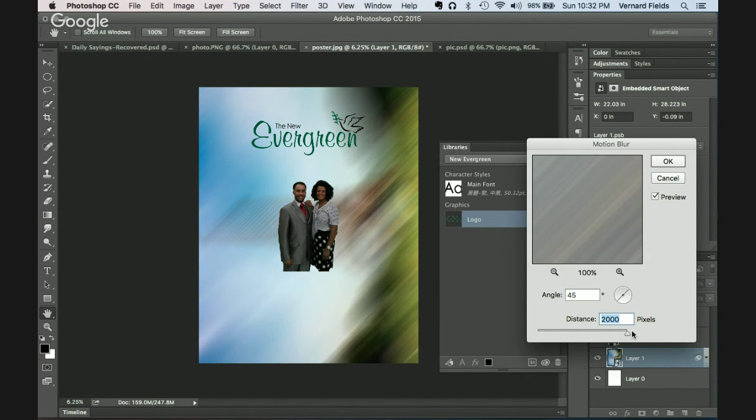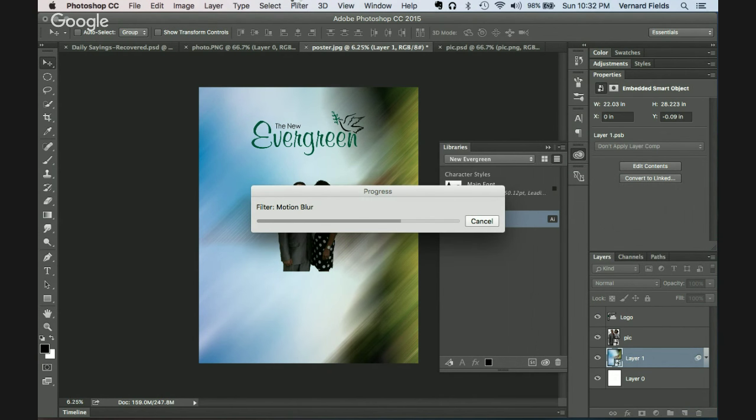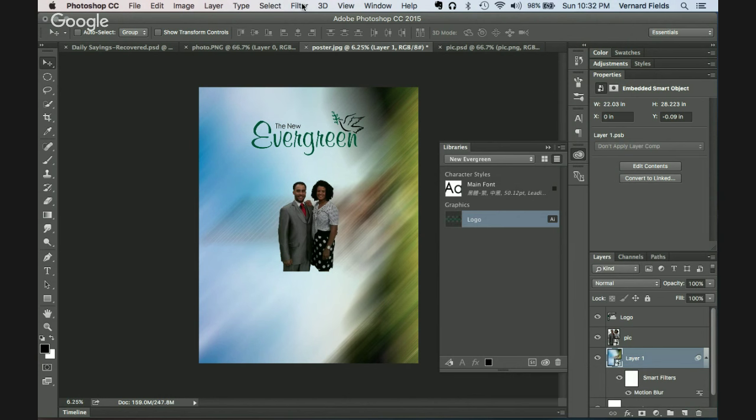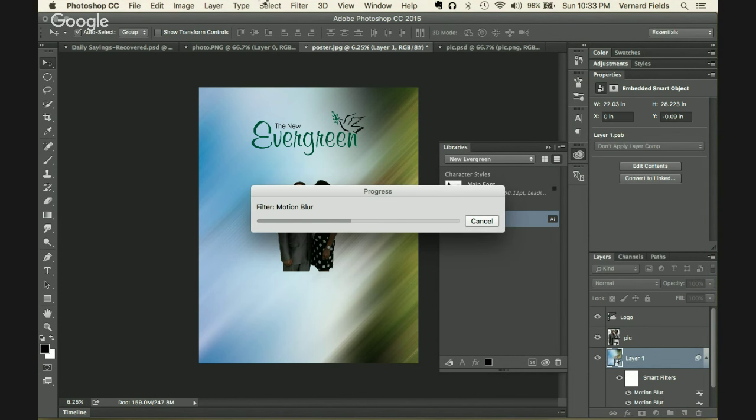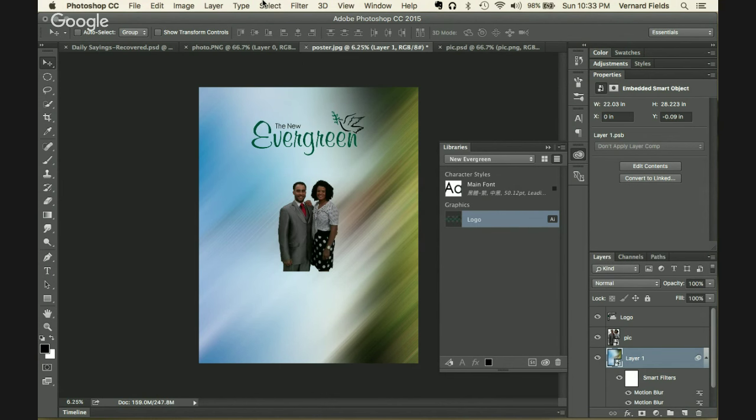And then just bump it up. Hit the blur. And then you do it again. You hit Command F because it's already in there. And it's throwing it on top of it.